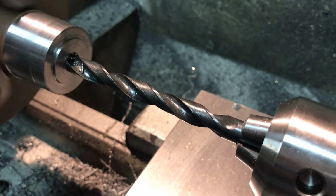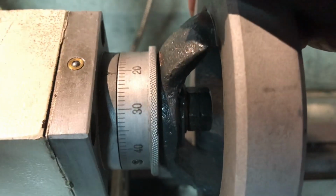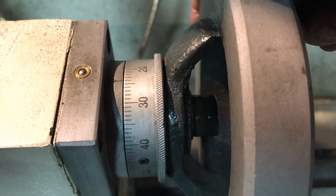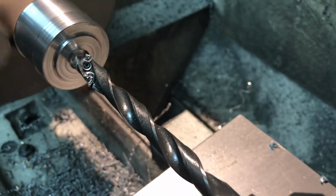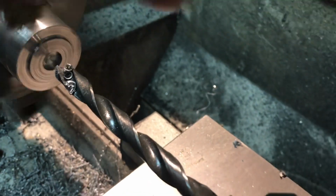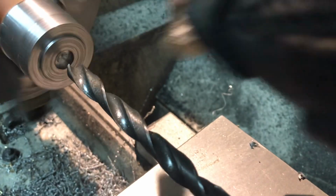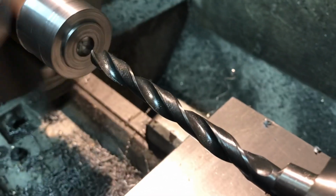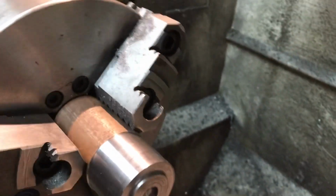All right, so there's 110. It's supposed to be 1/8 of an inch deep. Let me show you what I'm looking at. Okay, so 125 thou is right there, and I normally would have retracted the tool by now, but I wanted to show you. So that's what that looks like. Clear the chips out of the way. There's my little pocket, and it looks pretty good.